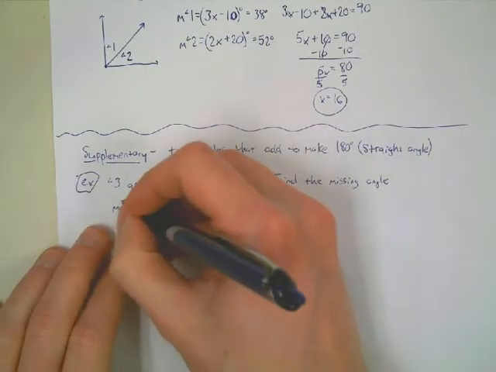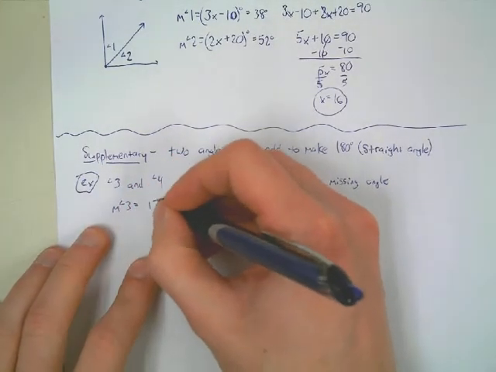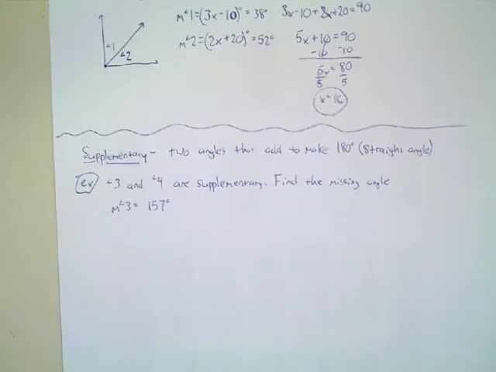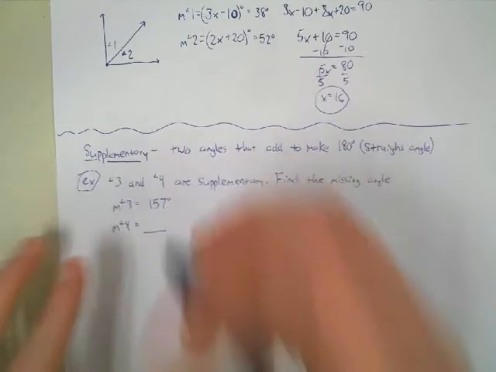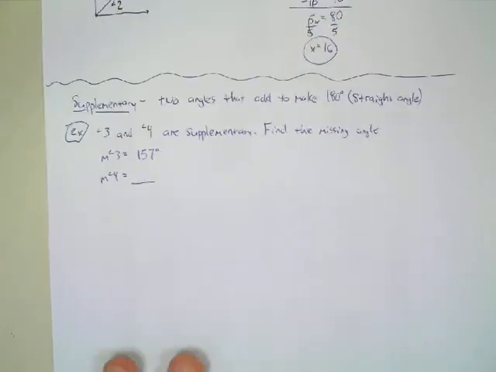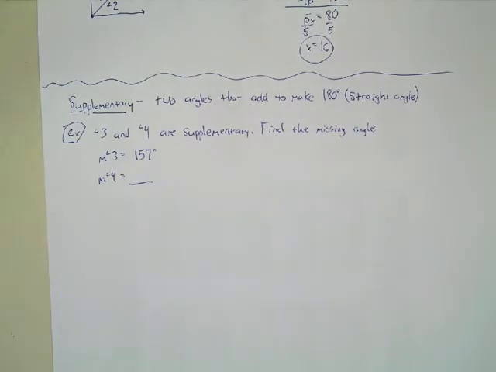All right? Let's say the measure of angle 3 is 157 degrees, and I want you to find the measure of angle 4. So I'm not even going to show you how to do this. I think you all can do it, no problem, because it's just like what we were just doing. I'm going to come around and help, though, if anyone needs help. But go ahead and just take 30 seconds. See what you can do there.